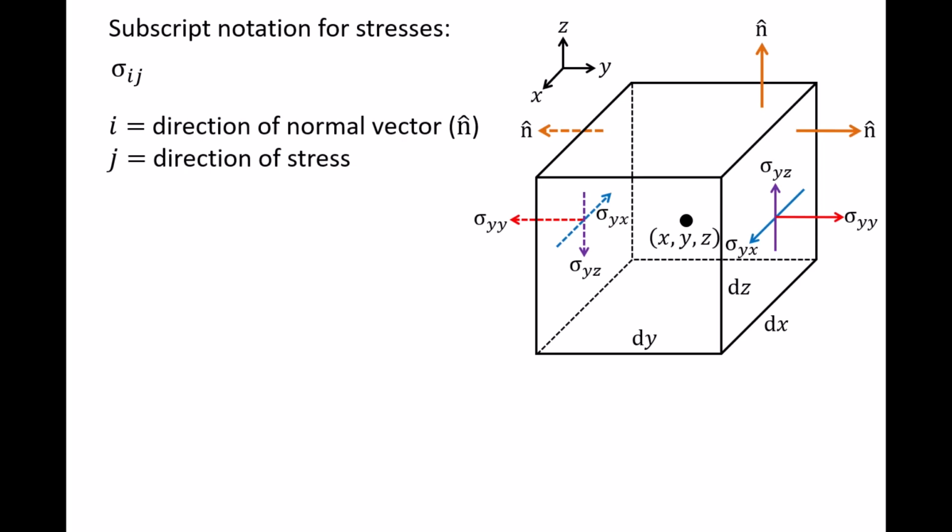At the top surface, which points in the positive direction of z, the first subscript of the three stresses is z. Sigma zz points in the positive direction of z, sigma zx points in the positive direction of x, and sigma zy points in the positive direction of y. We could continue to draw the stresses that act on the bottom surface, front surface, and rear surface, but the image would become a bit too cluttered.